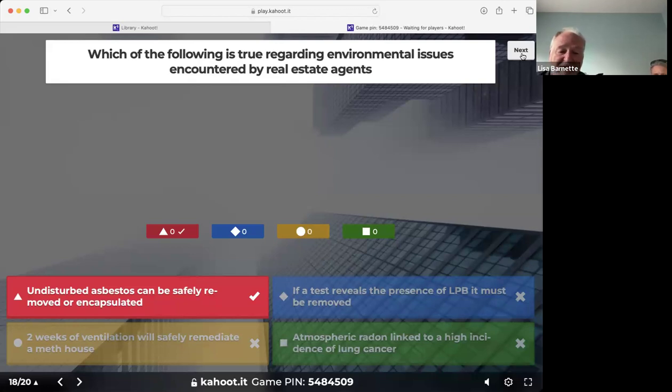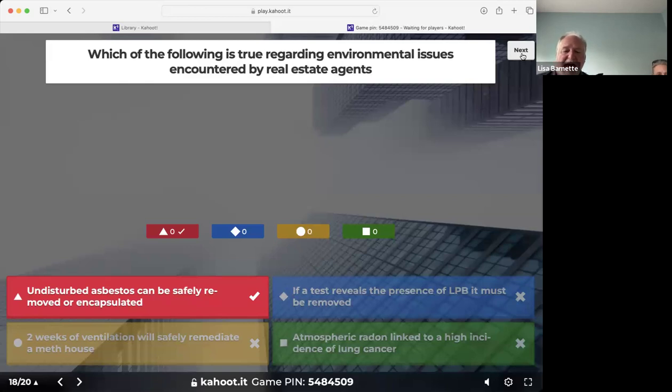Ventilation will not take care of a meth house. It's much trickier than that. Meth actually gets into the furniture, it gets into the carpets, it gets into the drywall. So a lot of the time that has to be just all taken out. And typically the sheriff's department has a list on houses that have been involved in meth raids and stuff like that. So you, as an agent, would have the ability to find out certain information about that.